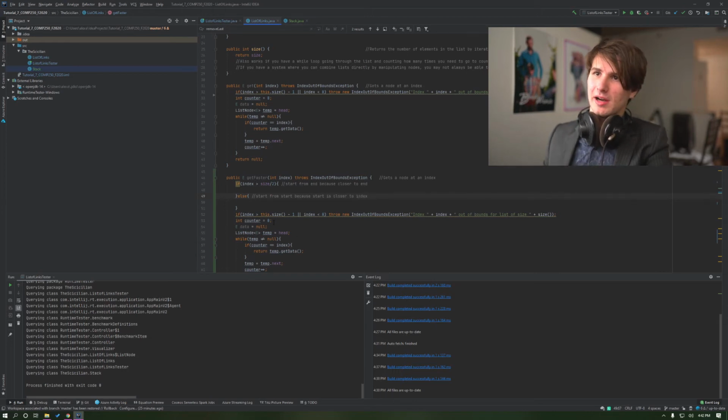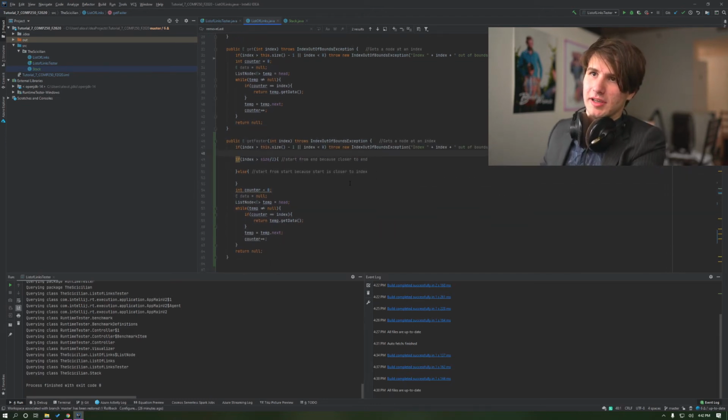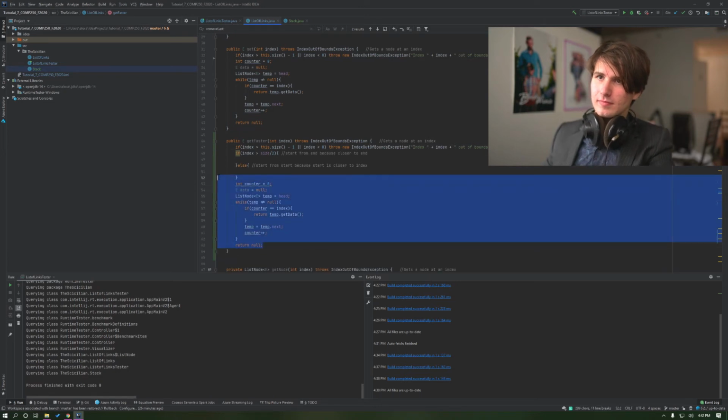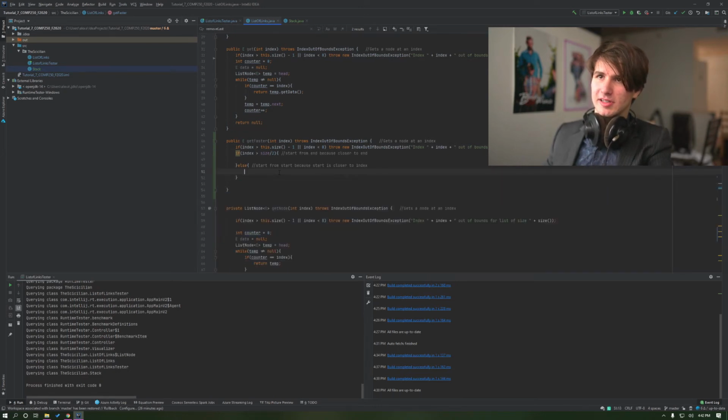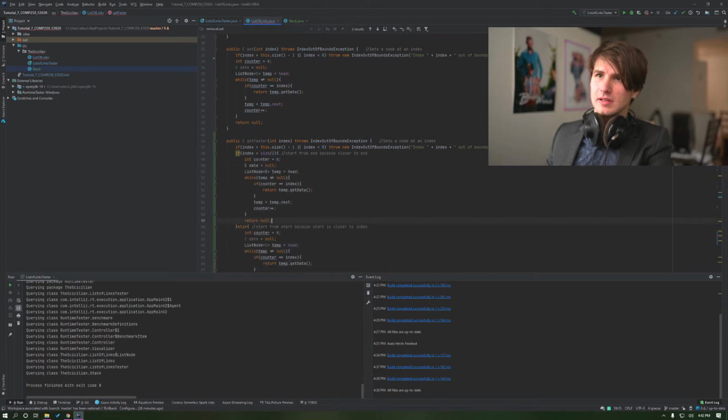And we'll keep our default stuff here. We'll just keep this one as the thing that goes into both the if and the else. But the rest of it's unique between the two, kind of. So this method is for when we're going start to end. Now let's adapt this to be end to start. So now for end to start, we'll start the counter at size instead. All right, size or size minus 1, I suppose.